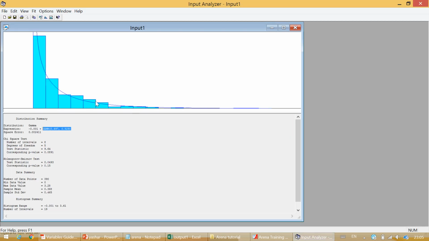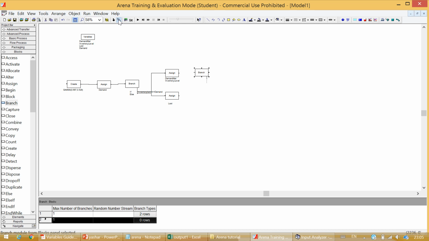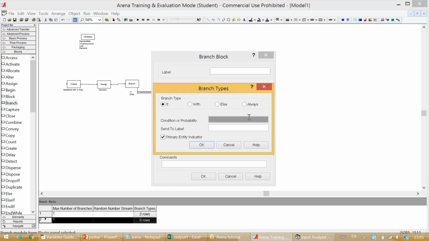Now, I have my demand met. I'm going to put another branch block here that will connect assign to here. If I meet the demand, then I need to check my inventory level.